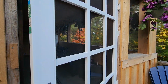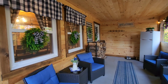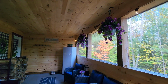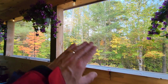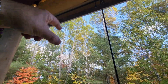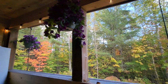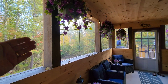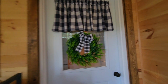And if you like to have family and friends over, this is possibly one of the nicest screened in porches that you'd ever step into. Super nice. And you probably can't tell by looking at it, but that is all screened in mesh. They've got these little roll down blinds, like they're professional blinds, so that they would keep sun out. Or if you got some really blistering rainstorms, if you roll those down a little bit, you wouldn't get any water inside here. They've never had water in it, but just nice to have.